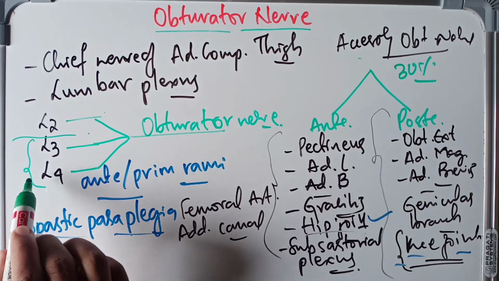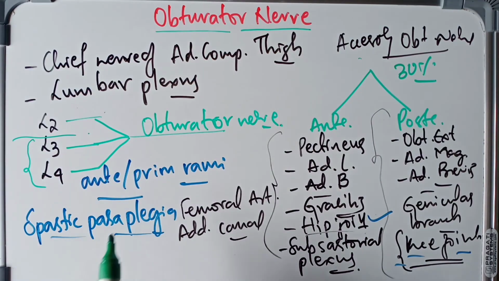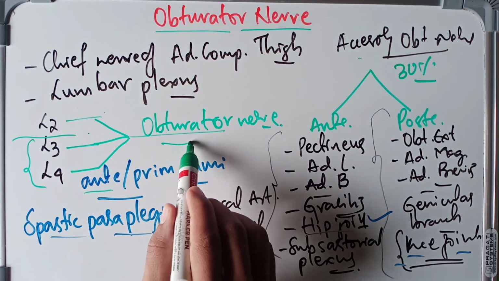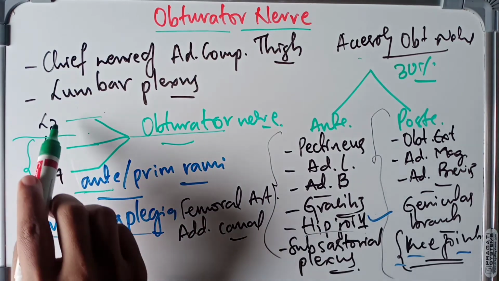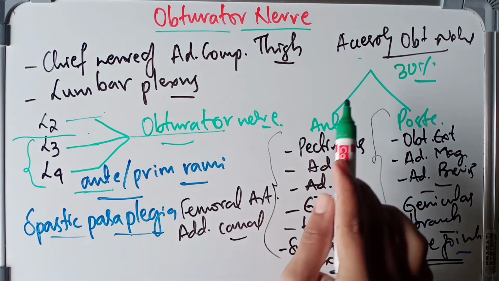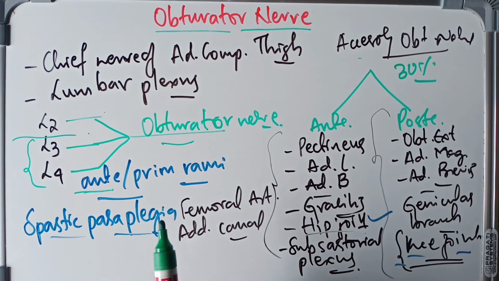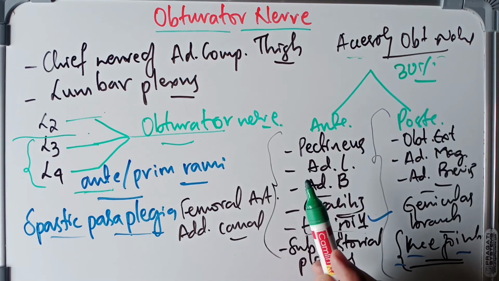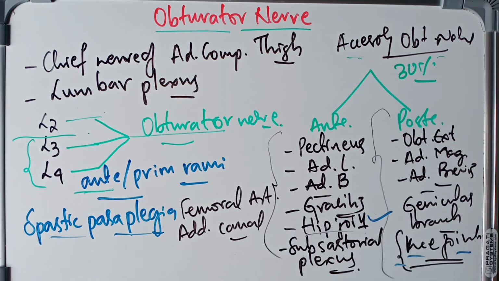The accessory obturator nerve arises from only L3 and L4, whereas the anterior divisions form the obturator nerve, and the posterior divisions of L2, L3 and L4 go to the femoral nerve. The accessory obturator nerve crosses the superior ramus of the pubis, where it supplies the pectineus muscle. It also gives an articular branch to the hip joint. If the accessory obturator nerve is very small, it will supply only the pectineus muscle.